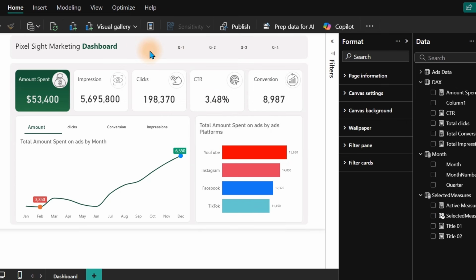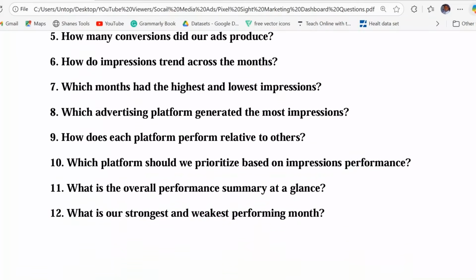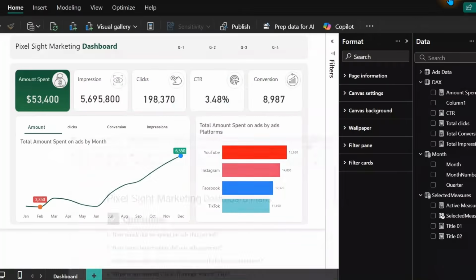So we have just completed this particular dashboard, and this is exactly what you need to know when it comes to working with Power BI, how you can actually make things to actually give you what you want. So it's all about DAX, visualization, and reading business questions and being able to actually turn what you're seeing right here into what we have just done right now.